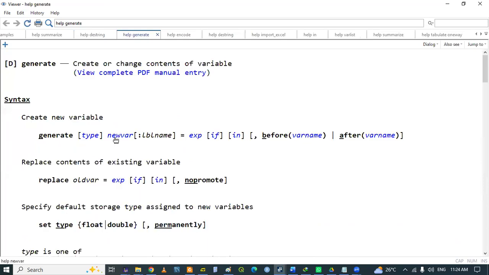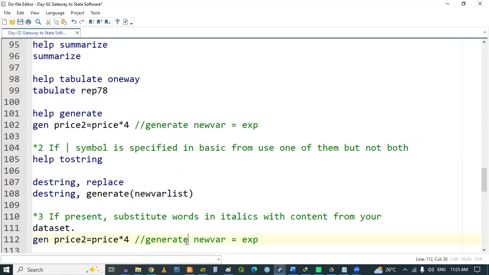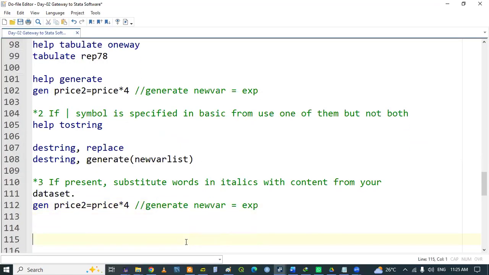Here, newvar is in the basic command, but it is in italic. Then substitute words in italics with the content from your data. We say the content because that content can be a variable name, can be anything else like a variable type. So in this case, newvar, I have substituted it with price because I'm creating this one. About expression, I substitute this with the expression given. This is how you can specify a basic form syntax from full syntax specification.